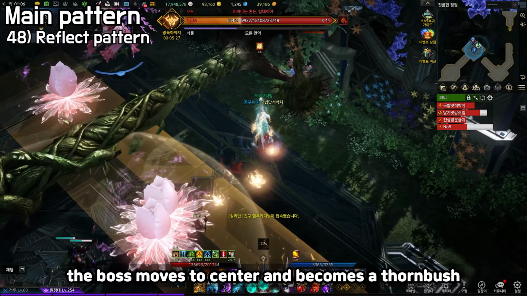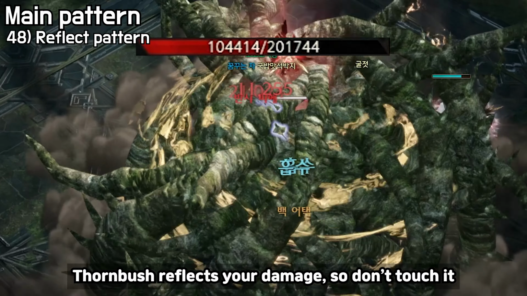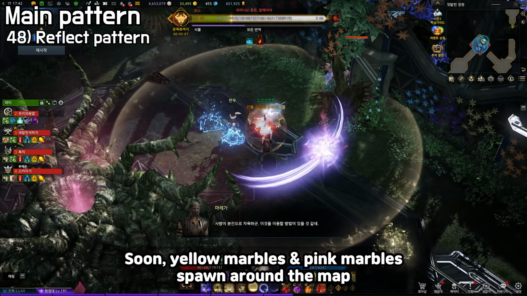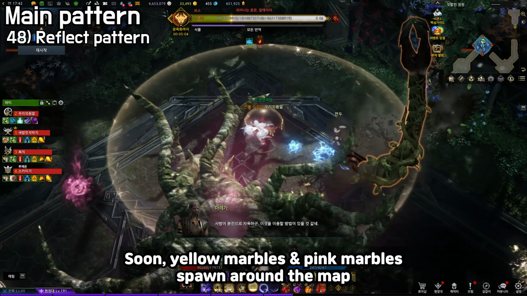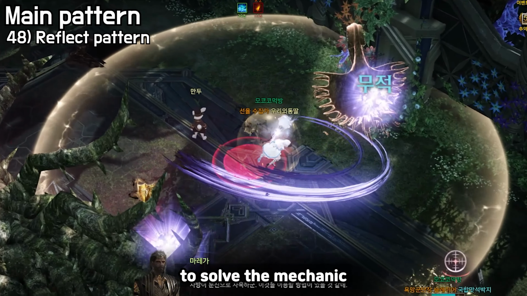48, reflect pattern. At 48, boss moves to center and becomes a thorn bush. Thorn bush reflects your damage, so don't touch it. Yellow marbles and pink marbles spawn around the map. Erase yellow marbles and feed pink marbles to solve the mechanic.